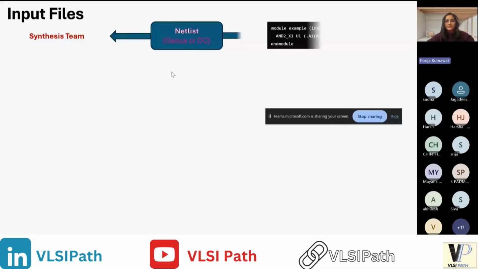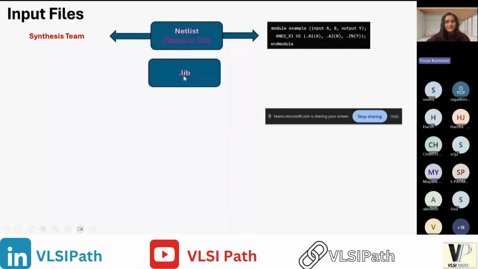And what will be the format? Many of you know Verilog code, right? That's the module, how we define any cell with that module, and here is the name of that particular cell which we are defining. These are the inputs, this is the output, and the name of which cell we are going to use. That's an example of the netlist. So this is the gate level netlist we use as an input file because it gives us the whole functionality of what we are going to use, right?